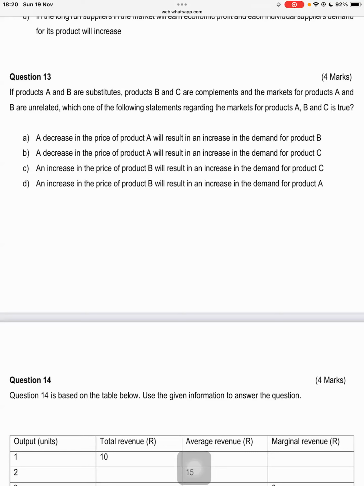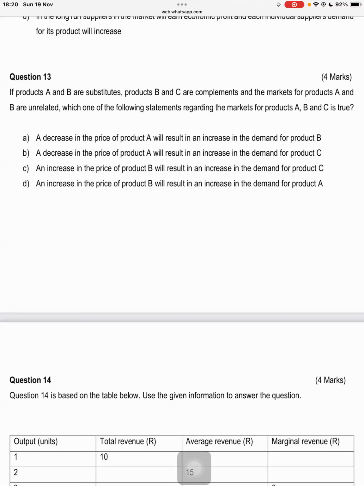So therefore, A and B, we understand that these are substitutes, and we stated that substitutes have a positive relationship. The increase in the price of either of the products results in the increase in the quantity demanded of the other product, because people would be substituting that particular product for a cheaper alternative. So as the price of product A is increasing, the quantity demanded of product B would be increasing because of the substitutability that occurs as a result of the price increase. And the opposite is true.